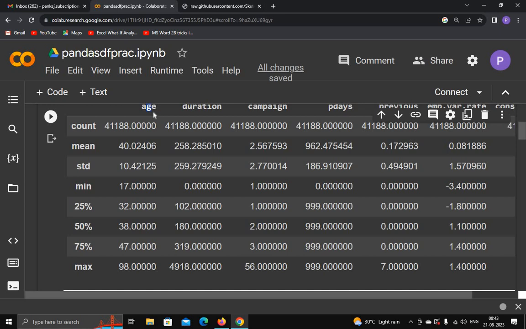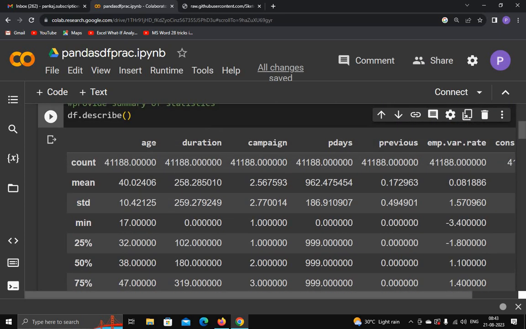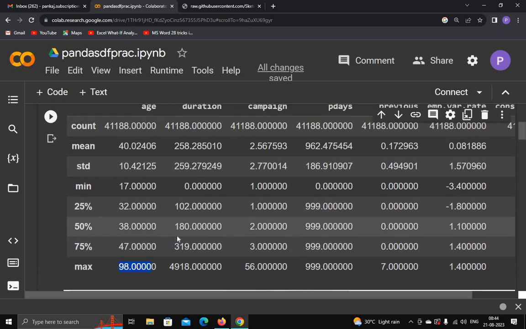If I look at the age column, there are 41188 values in the count row. Similarly, all the columns have this number of values. The minimum age is 17, the maximum age is 98.